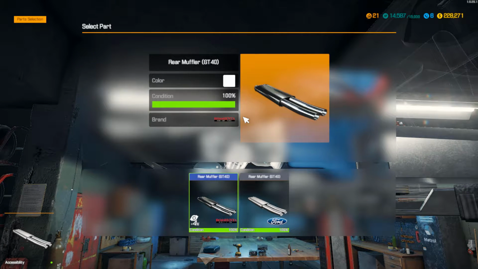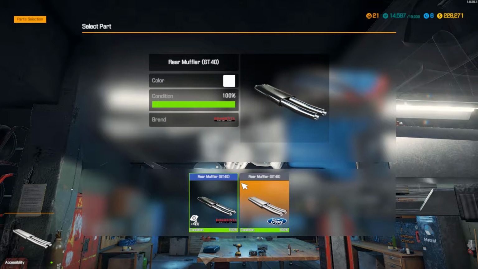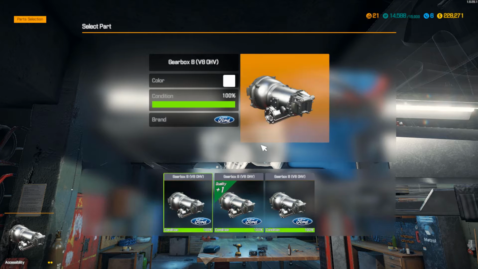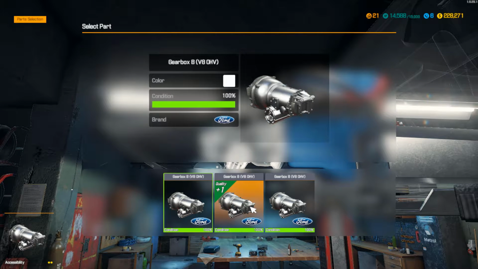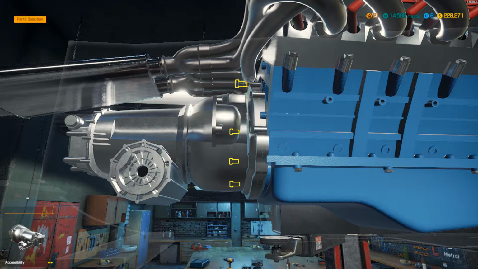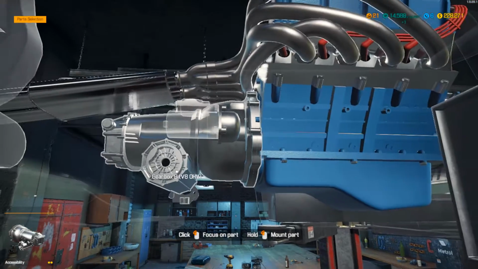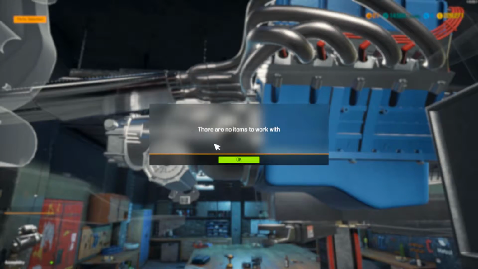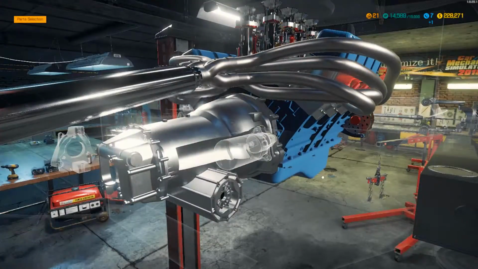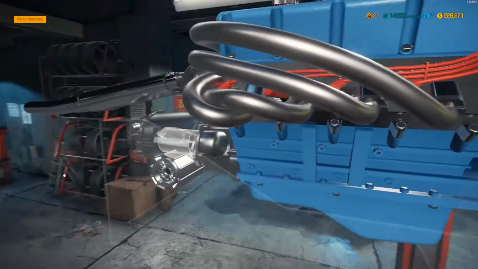Exhaust. There we go, our rear muffler. Let's go for the performance one, plus 4%. Our gearbox, this is a plus 1. So there we go. Oh, we have not gotten our starter motor, I think. No items, so we need to get our starter motor as well. No worries, we'll get that sorted out in a bit.